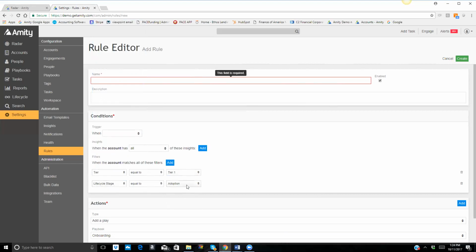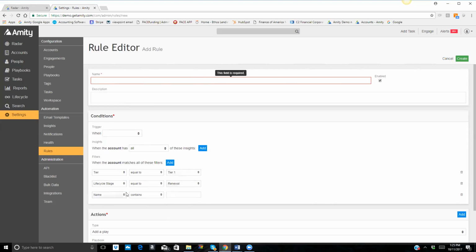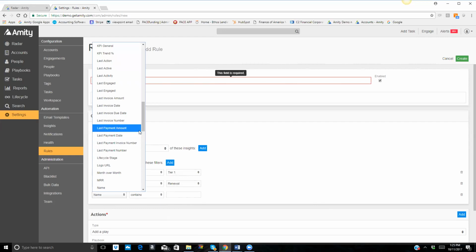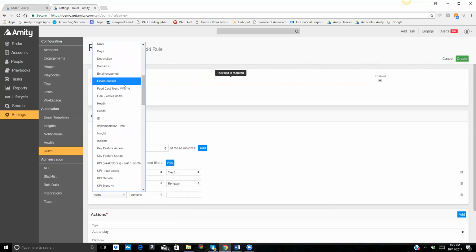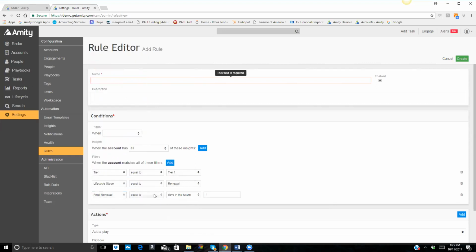So I could narrow in by life cycle stage, which is not unusual, right? Understand if an account is about to enter the renewal window, for example. If I wanted to add that filter, once again, I'm just hitting this list, right? And I would go up here and pick renewal. And I can configure something where this account is renewing 90 days in the future. It's a tier 1. They're entering the renewal life cycle stage. That could be one filter. They're in renewal.